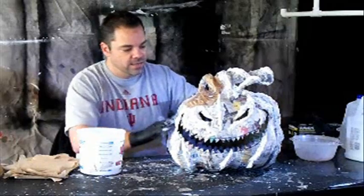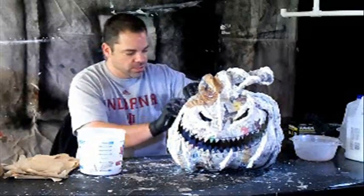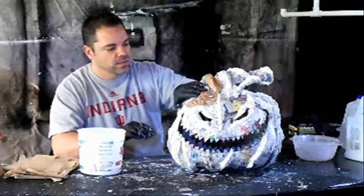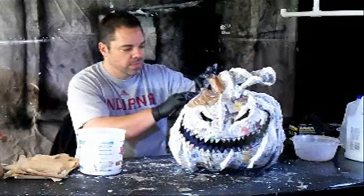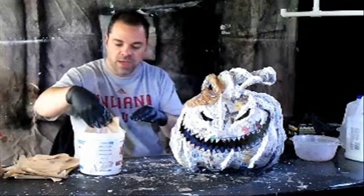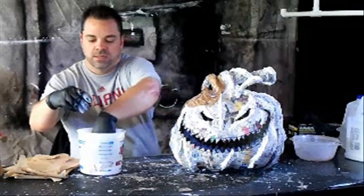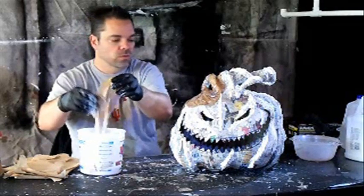I have not done that. I'm sure one of these days I will on some kind of project and just leave this brown paper towel on its own. Only thing I do warn you, if you are going to do that, make sure you have a couple layers on because you will see the newsprint through it, and that's not going to look so cool.